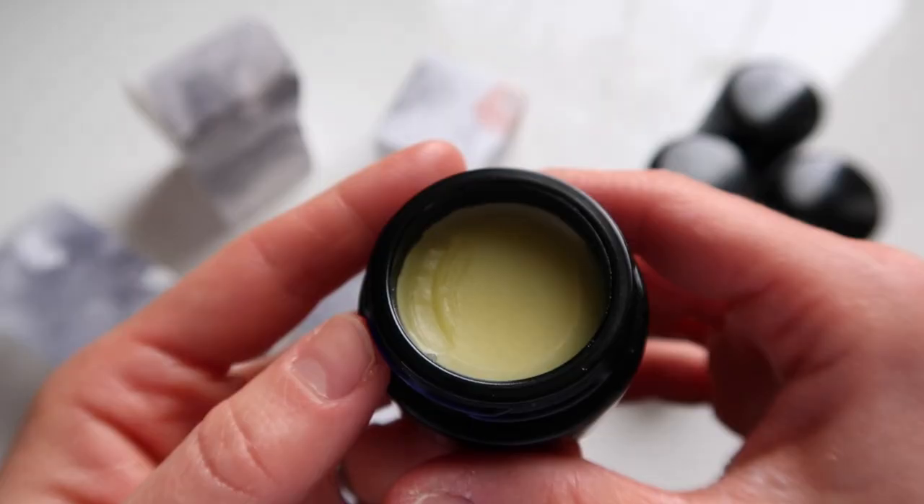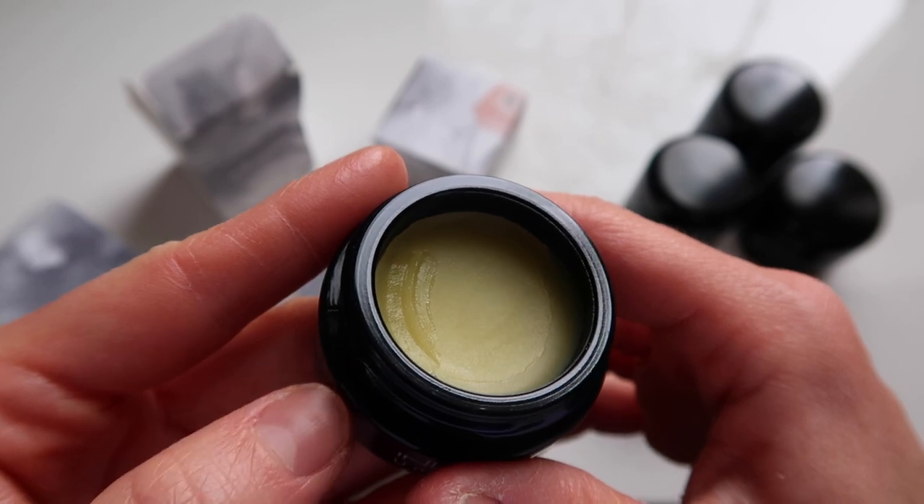What I really want to highlight about In Light is the expiration dates on these products — March of 2024 expiration on the bottom, so that's two years from now. I can attest firsthand that these products truly maintain their potency — there's really no degradation in the quality of the product after two-plus years. I've used all of my In Light products within two and a half years and never noticed them decline in quality.